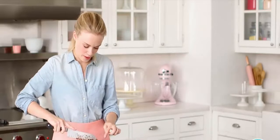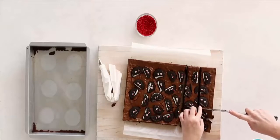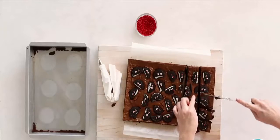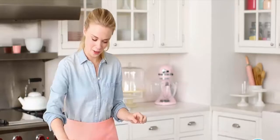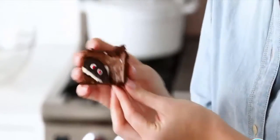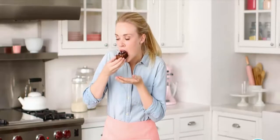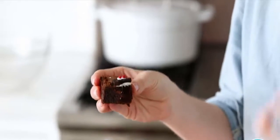I myself love the chewy edges, so I think that's what I'm gonna go for. But I think no matter which piece you love to take, whether it's an edge or a middle, you're definitely gonna love these, and they're gonna be great at your Halloween celebration. Here's my little Cookie Monster. Isn't he so cute? He's almost too cute to eat, but I think I have to try this brownie. Chocolatey, moist, so good. You're really gonna love these.